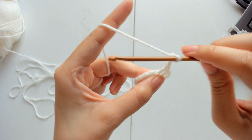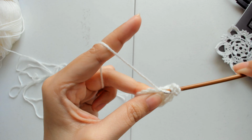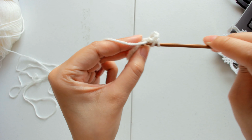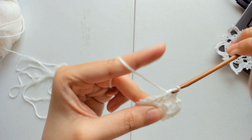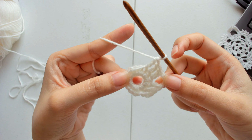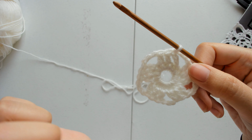And from here, we're going to prepare for another double crochet, but just go into the very next loop that's available. And we're going to do 3 double crochet in total, so 2 more. So all we're doing is creating this gap in between all of the double crochet, but we're going into every loop that we have. And then once we have all that, I'll meet you once we're done. So this is what you should have. You should have 5 of these little chunks of 3 double crochet.